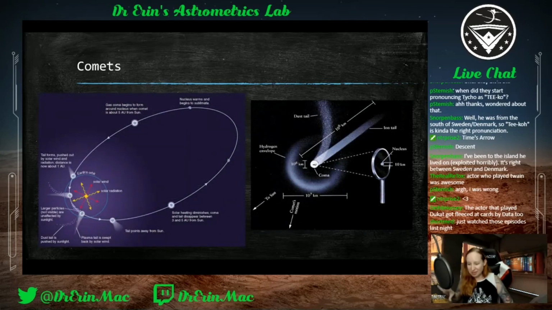Okay, so here's a little bit more detail on comets. Remember I said they're highly elliptical orbits, which means they're not circular, and they're highly inclined. They come from the Oort cloud. But as they start to come in, this is the process, and it's a little bit hard to read, so I'll go through it for you.